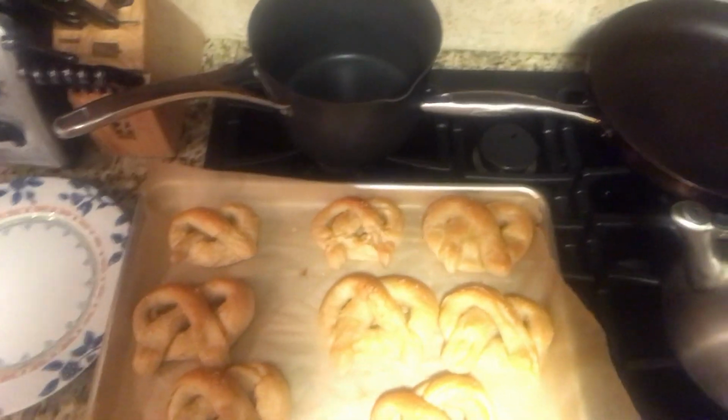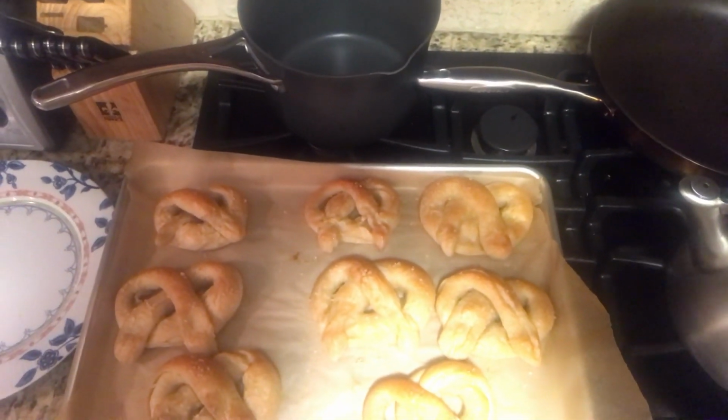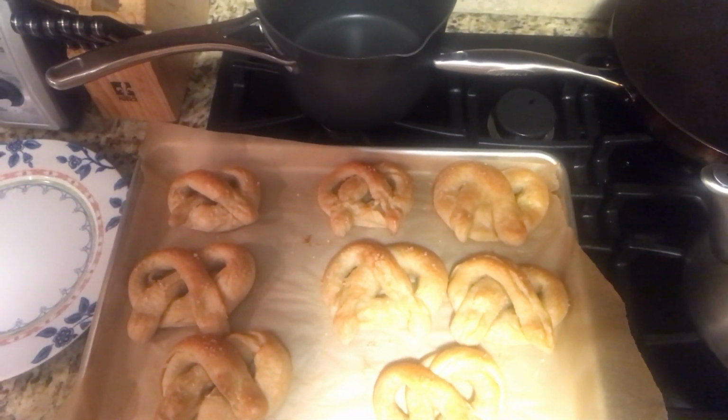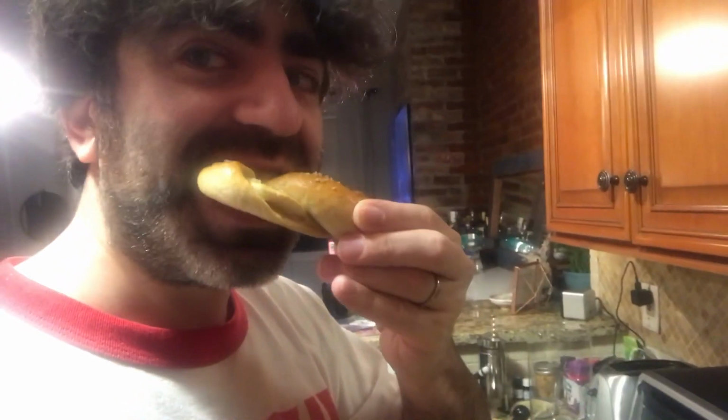So how'd the pretzels go, Mark, you say? Well, here they are. Our little baby boy Seymour has blessed us with these very asymmetrical, inconsistent, but delicious looking pretzels. It worked! What do you think? Tastes like a pretzel. Yes, because it is a pretzel. We made pretzels. I feel so accomplished.